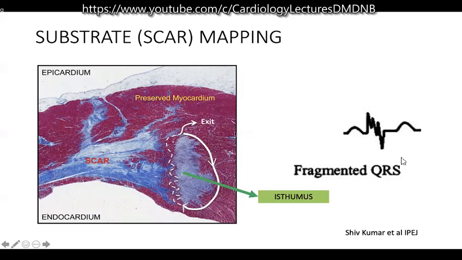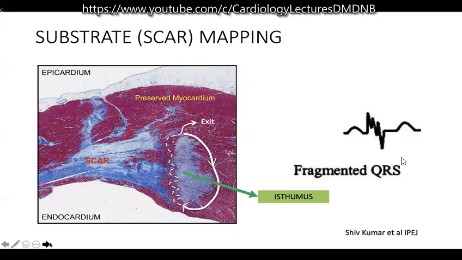If you look at this picture, this is a picture of an infarcted myocardium. You can see the scar with various shades of blue. So it is not uniformly scarred tissue, and in between you can see the red muscle intertwining. This is the surviving myocardial cells. So the proposed site of reentry in this patient is this area where the zigzag line that I have drawn. But without a running VT, you cannot really identify this site. So there are other ways to identify this kind of semi-infarcted area or a viable area which sustains the circuit. So if I ask anyone, what is the marker of a scar in an ECG?